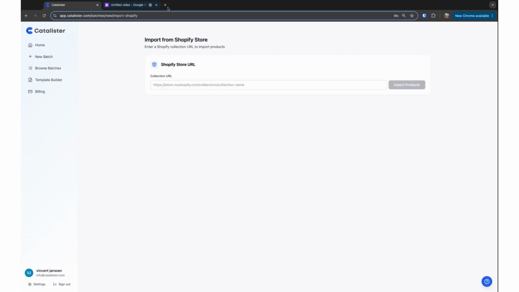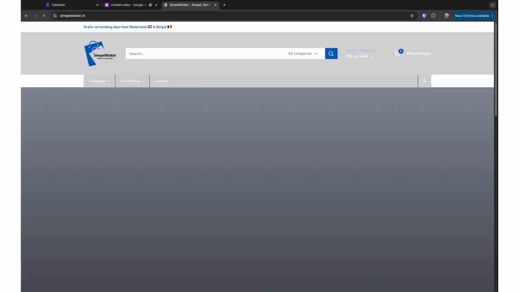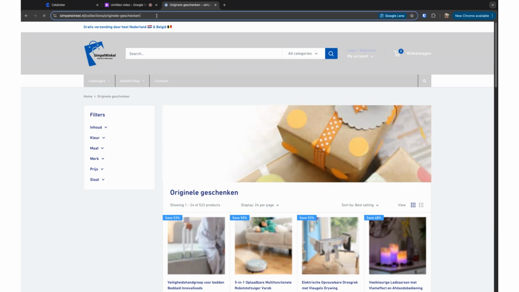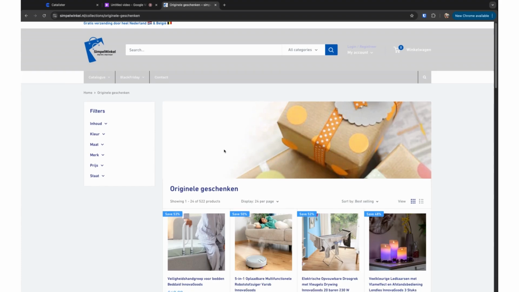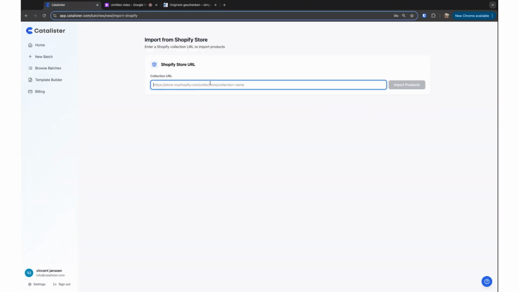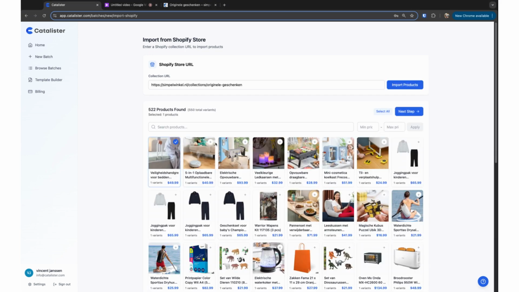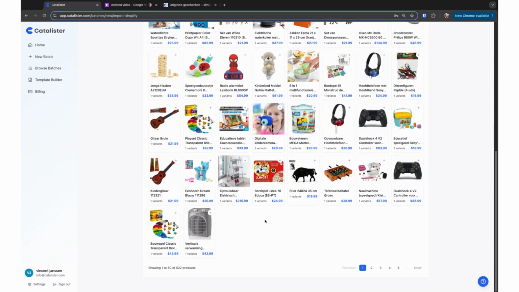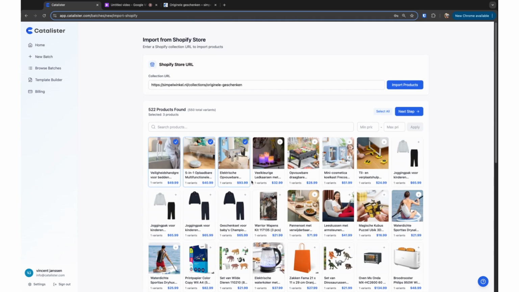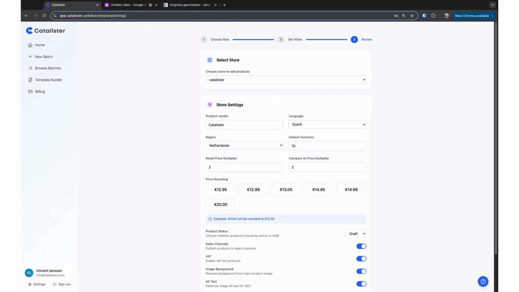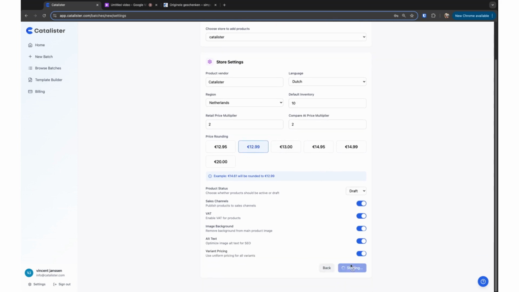Now you can also do this one, for example, import from Shopify. I always use this one as an example. You can copy a link from any Shopify collection. That's important, needs to be a collection, otherwise it doesn't work. Any collection, you can copy the link and just paste it here. And then we will import all the products from this collection, and then you can select which one of these you want. So for this example, I'm going to select the first 3. There's multiple pages. You can see here also if one product has multiple variants, it's shown here. So we do import all the variants. Well, then you go to next step, choose whatever you want. Same screen again, and you can click on Start Batch.